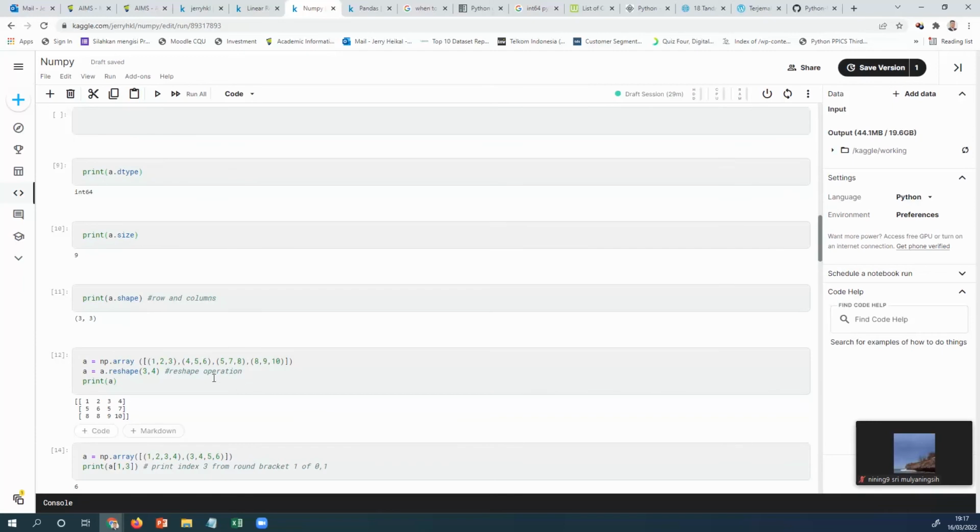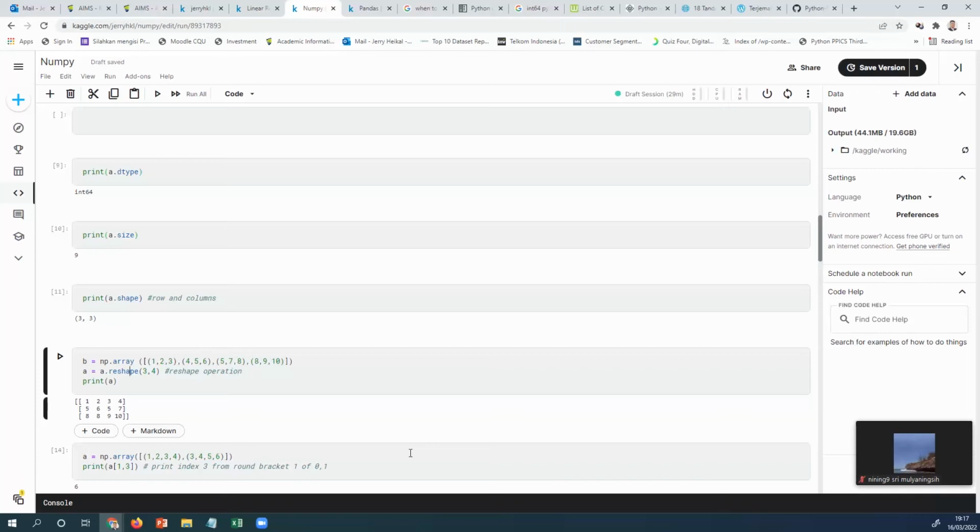So let's say we have b equals numpy.array, parenthesis, square bracket, and then we have a group of data in round brackets: 1, 2, 3, 4, 5, 6, 7, 8, 9, 10.